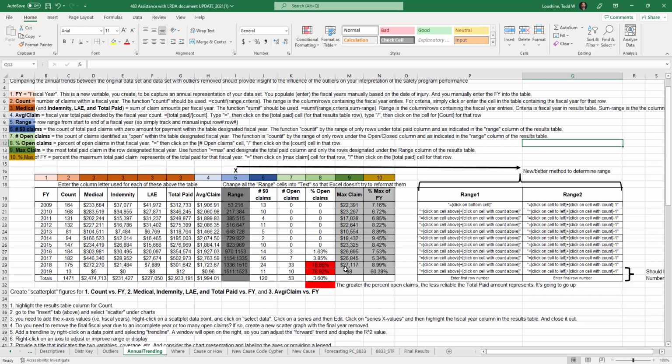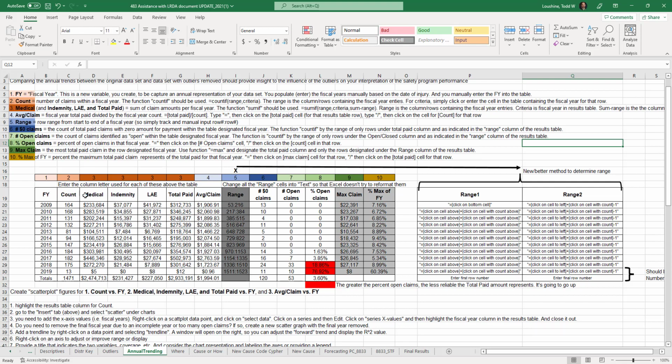This gets a little bit tricky, but we're going to be able to analyze the open claims, at least for the final years, to find out what percent they represent. So count claims, percent open claims, max claim, percent max of the full year, so we see what the influence is. And then we'll do a dollar claim per as well to see if that's pretty consistent or it goes all over the place. And I've got this equation, this box here that gives us the ranges without having to go up and count, because I used to do it all manually. Though it wouldn't be too difficult with this group, would it?